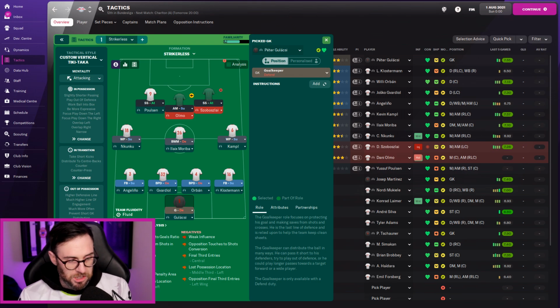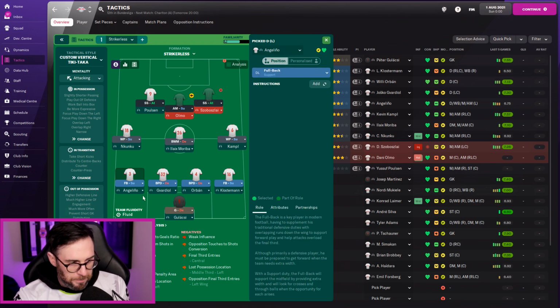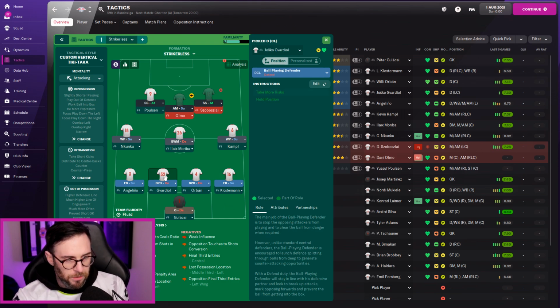So from the goalkeeping position, we've got Golaski in goal, and this one is just a goalkeeper on defend. No instructions at all for him. Out as a fullback, we've got Angelino. Again, no instructions, and that's the same on left and right. Cloisterman playing on the right-hand side as well. We've got the ball-playing defender. We've got Vardiol and Orban in this one, and both of them are playing as ball-playing defenders on defend, with two instructions that are part of the role. So they've got take more risks and hold position.